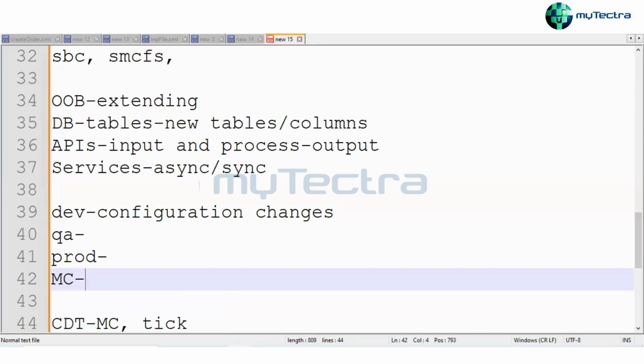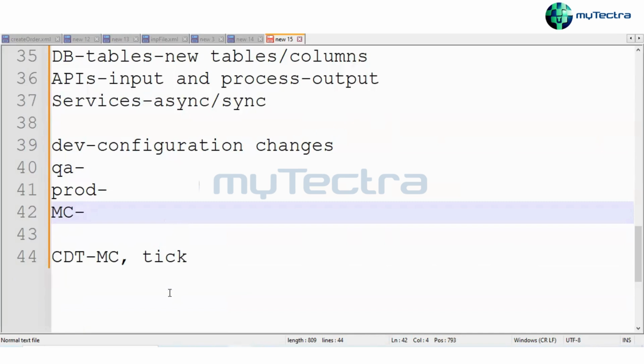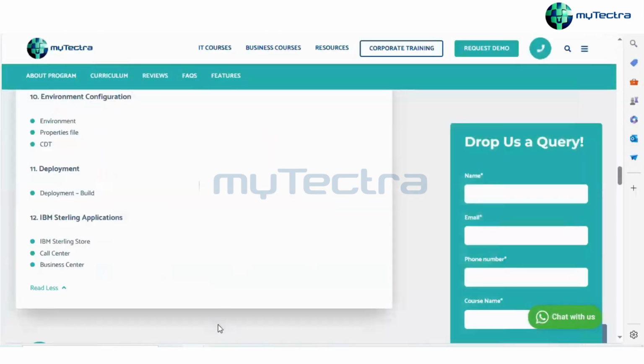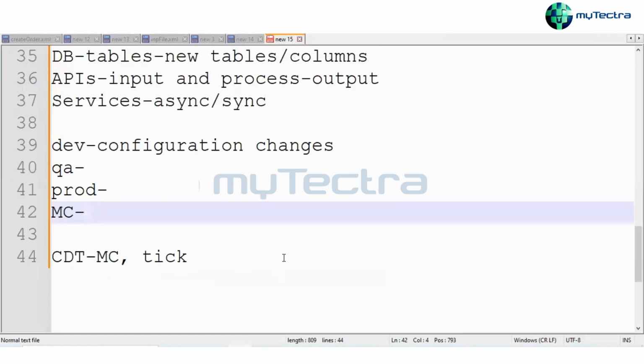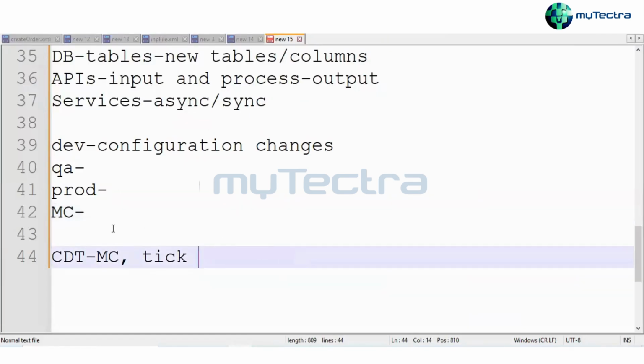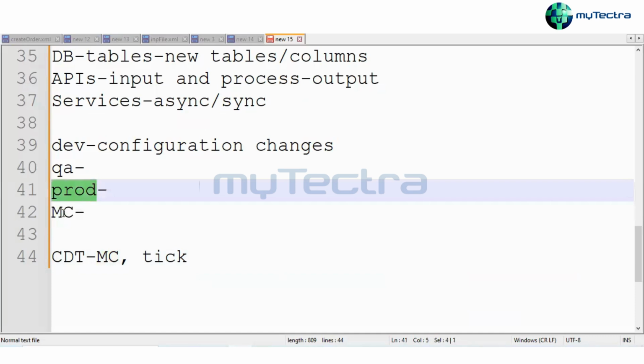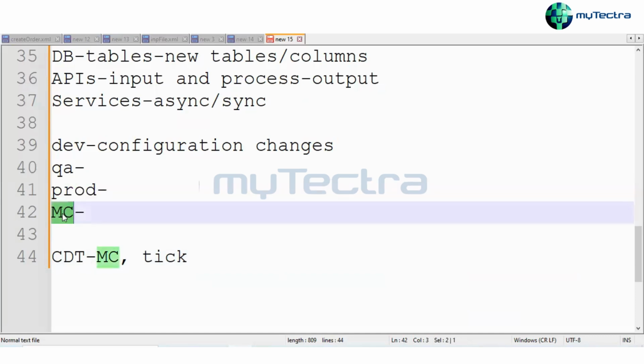So we just have only configurations in that MC, right? Master config. You said it's master config, right? Yeah, it is just a name. How we are referring to prod, similarly MC is a name. That's it. My question is, in QA, prod, and all, we have all the code and configuration, everything, right?